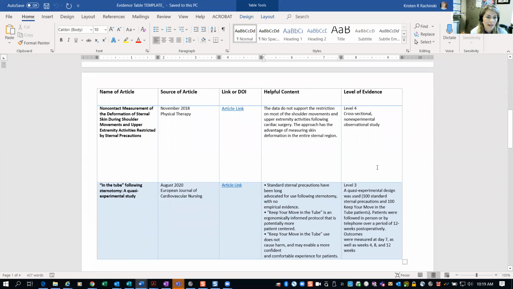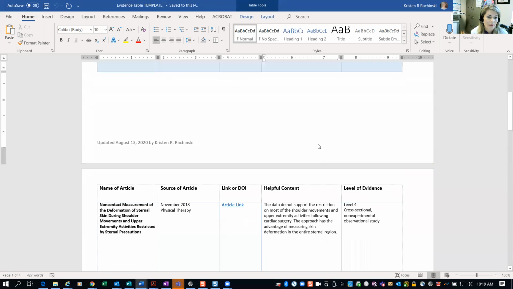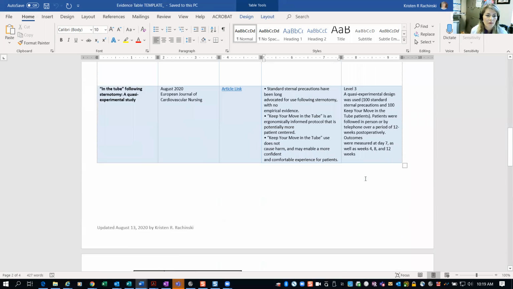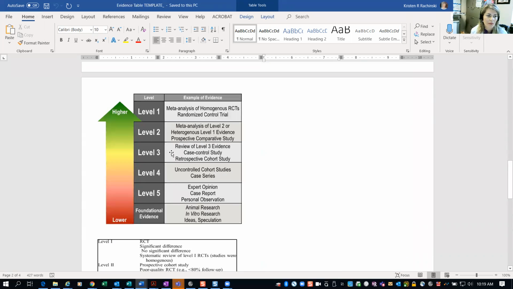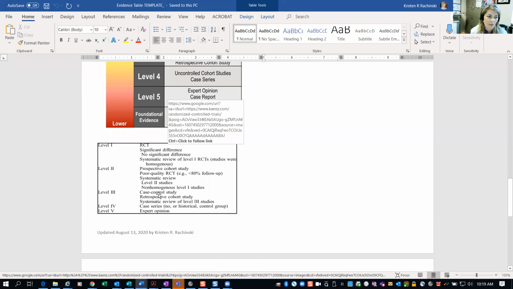And then here's a few more things I left in. So you can see up here, this is a level one randomized control trial, and I wanted to give you an example of what that was. And then these are levels three and four evidence. You can use really specific leveling tables. These are some good examples. I like to use the basic one through five. Here's another explanation of it.